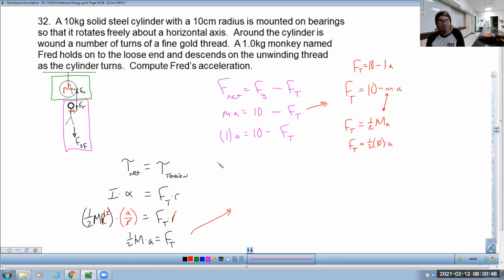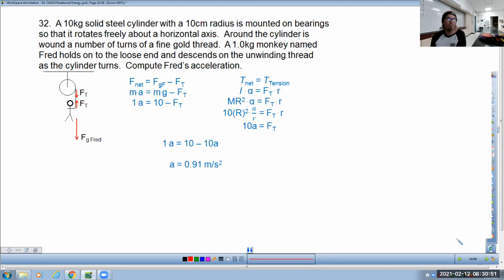That's all right. Anyway, the answer for question number 32 came out to be 0.9 meters per second squared. Also, all joking aside, be prepared that some form of the test might actually tell you, hey, why don't I do it like the lab? I like to make the questions like the labs. What if I tell you a distance and time and you have to use motion equations? This will be for Kyler because Kyler told me she loves the motion equations. Distance and time, and you solve for the acceleration, and then we work this problem backward to find out what's the mass of the cylinder or what's the mass of Fred.